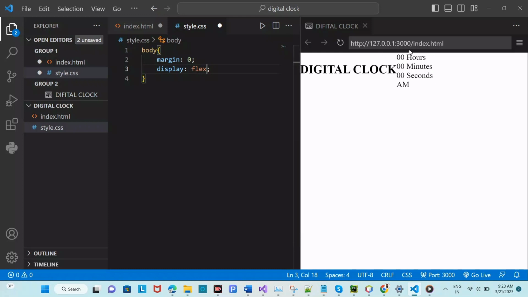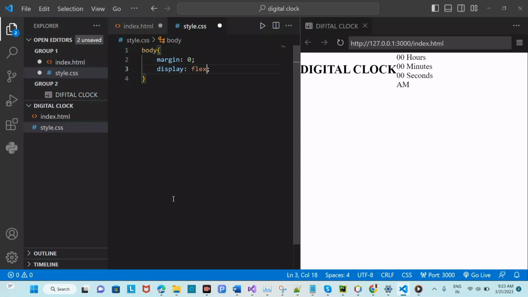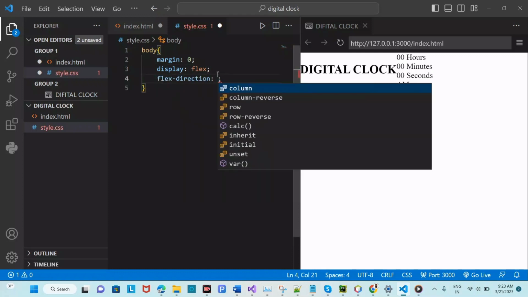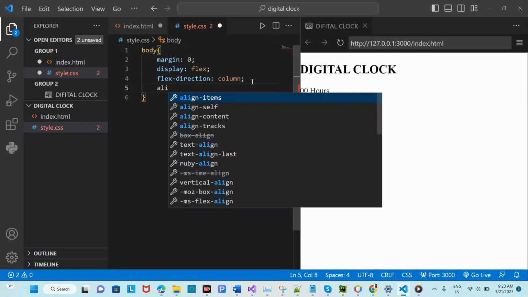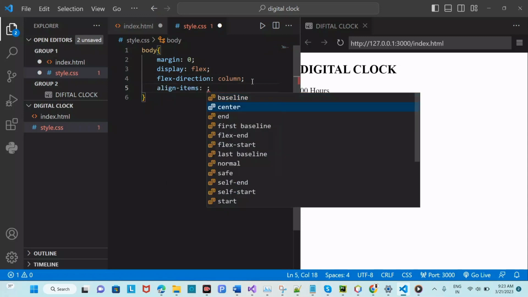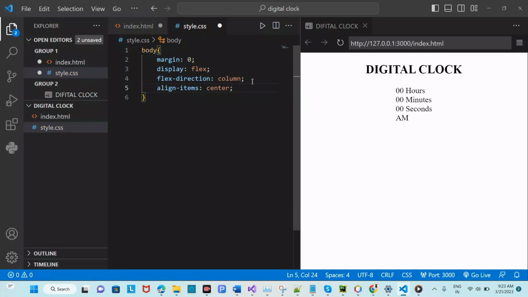As everything went next to each other, we can use flex direction column to bring them back as a column, and also we can use align items center to bring everything to the center horizontally.